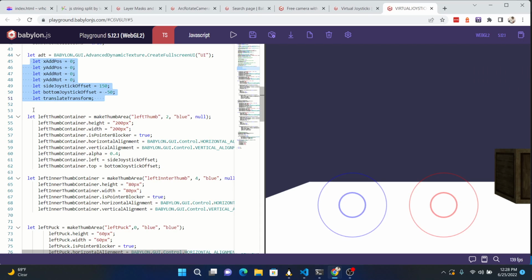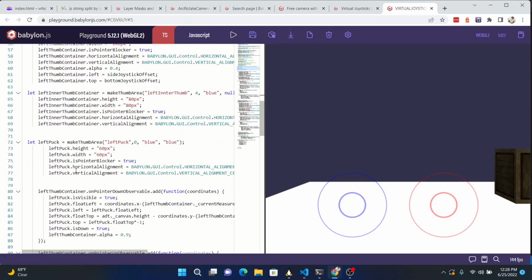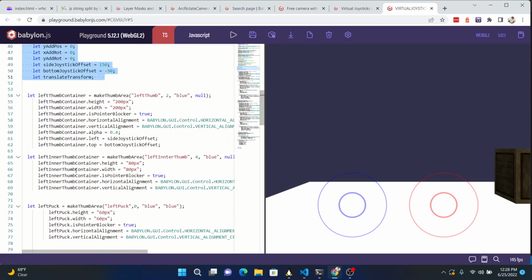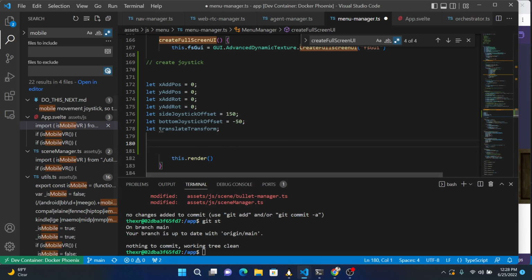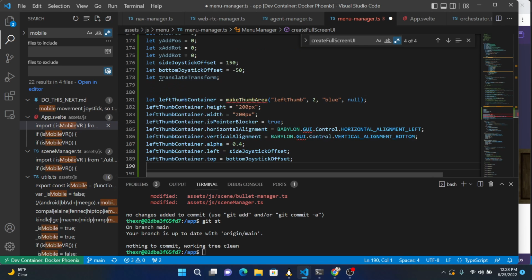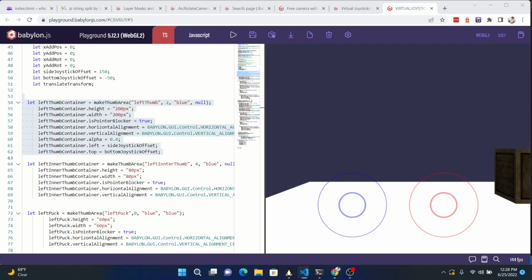Then make thumb area is undefined or something. So if we try to paste this in, it might say make thumb area is not defined. Okay, make thumb area.